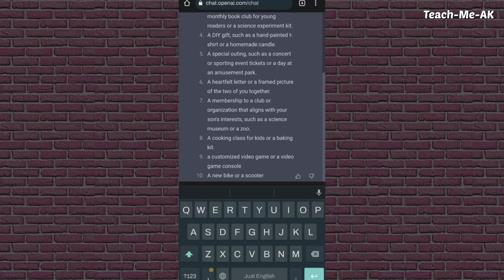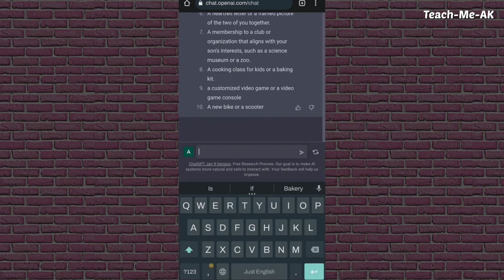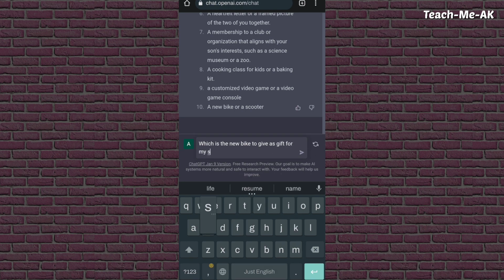So let me try a further question on the ideas that it has given with its results. Let me type in, as an example, the last suggestion that it has given, a new bike or a scooter. So let me type in, which is the new bike to give as a gift for my son.